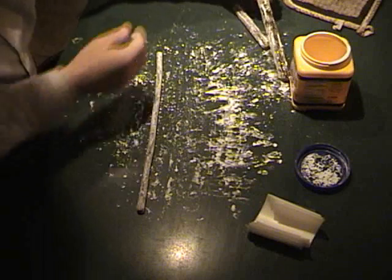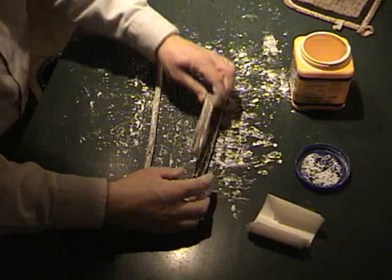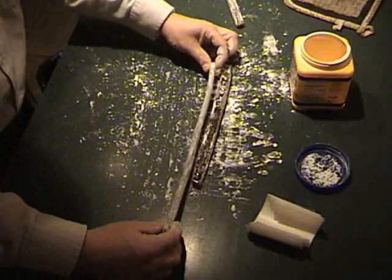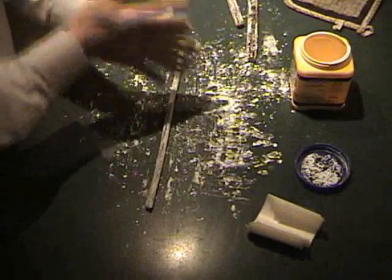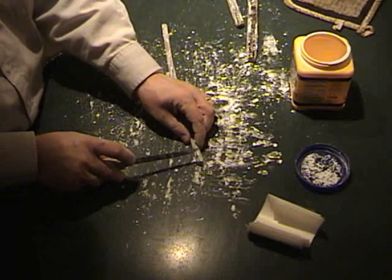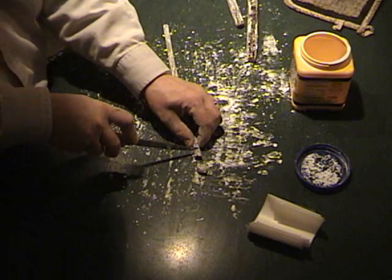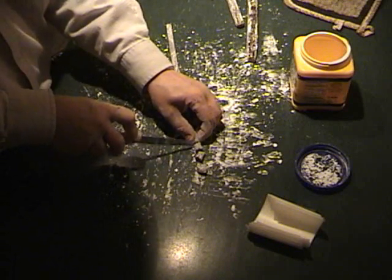Alright, well, I've got it rolled out now. Remember, we started with something this size. I broke it in half. The other half of it, I've rolled out to be longer than the original. Nice and thin, kind of like a Tootsie Roll, sort of. It might be 3/8 of an inch in diameter. And then I'm going to cut. And each time you cut it, you just take the size you want, push the knife in a little ways, and give the knife a little twist, and it will break off. So you take advantage of the brittle properties that the sap has.